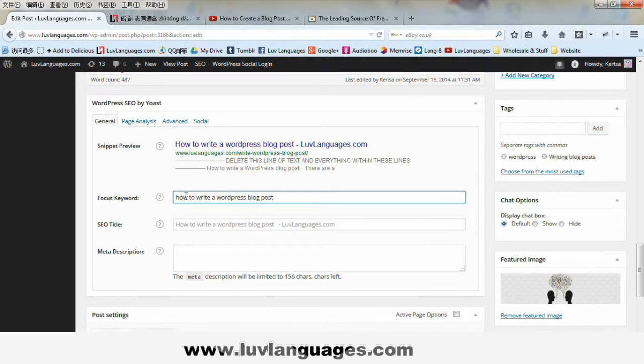The keyword needs to appear in a few sections throughout our document. The first place it needs to appear is in the title at the top, of course, in the SEO title, which will be here.